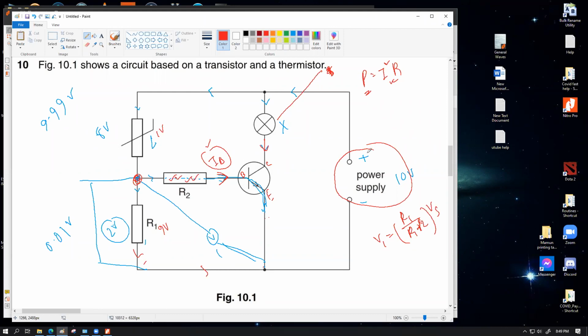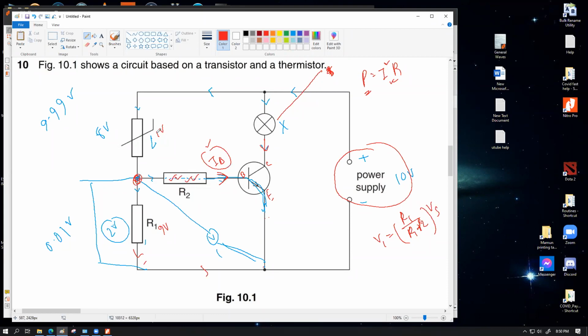Just a second, let me finish, so that we do not flow an infinite amount of current through this branch that might burst or melt the filament of our bulb or make the bulb dysfunctional. We don't want that to happen. So we want to have this R2 resistance over here, so that even when there is a large voltage available across the base connection point, the IB current can be limited to a maximum value. So that's the purpose of the R2 resistor.